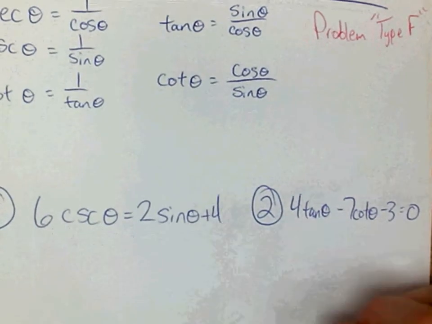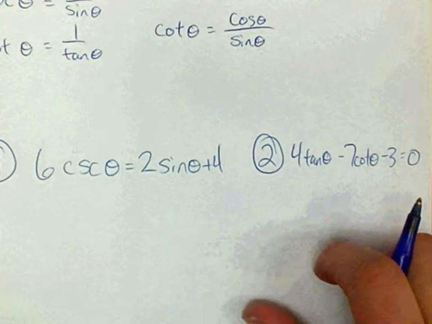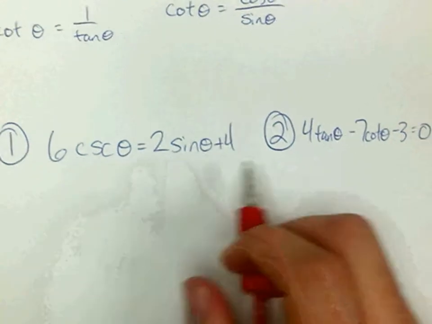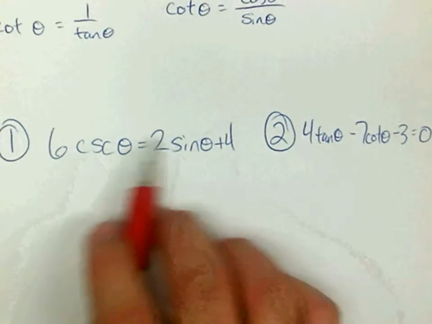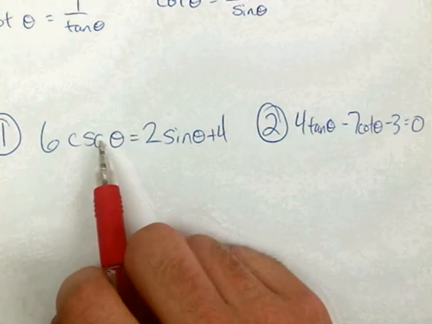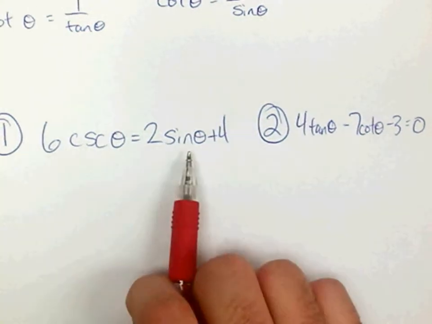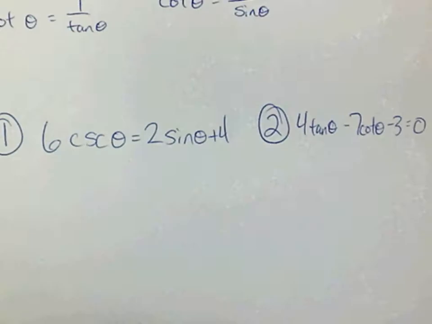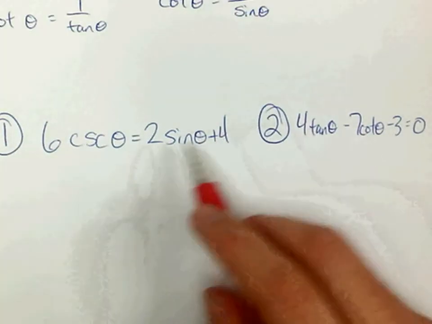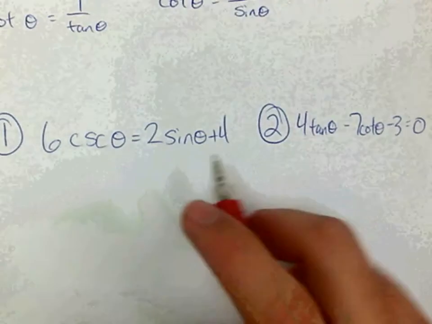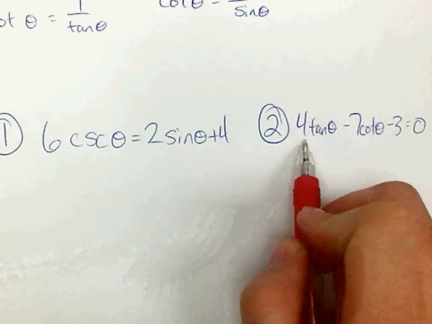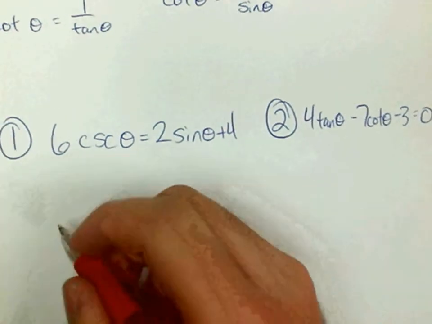I believe these have both been homework problems at some point or another, but a little extra review of this won't hurt. The problem with each of these problems, there's nothing squared right now, so we couldn't factor even if we wanted to, but this has a cosecant and a sine. We only want to have one of them, whereas this one has a tangent and a cotangent. We only want one. Sine and tangent are probably the 2 simpler of the 4 that you see, so we're going to try to turn this into sine and this into tangent. So let's start with number 1.